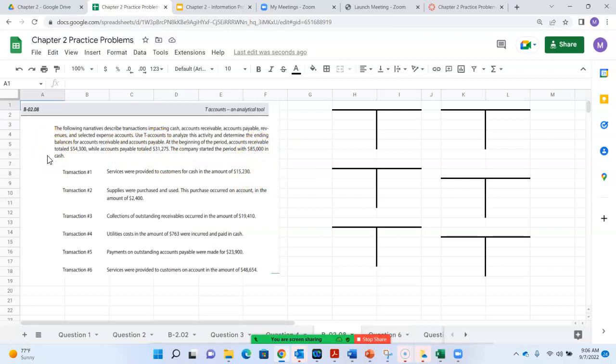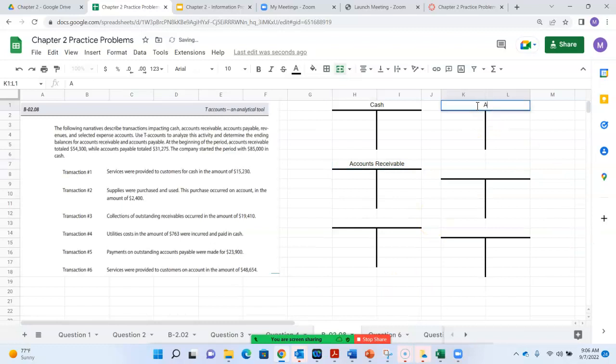So before we even dive into the problem, let's set up the given information. Similar to a math class, anytime that they give you information, that should be your very first step. So let's see, we have a cash account they told us. They told us we're going to have an accounts receivable account. I could spell receivable. We are going to have an accounts payable.